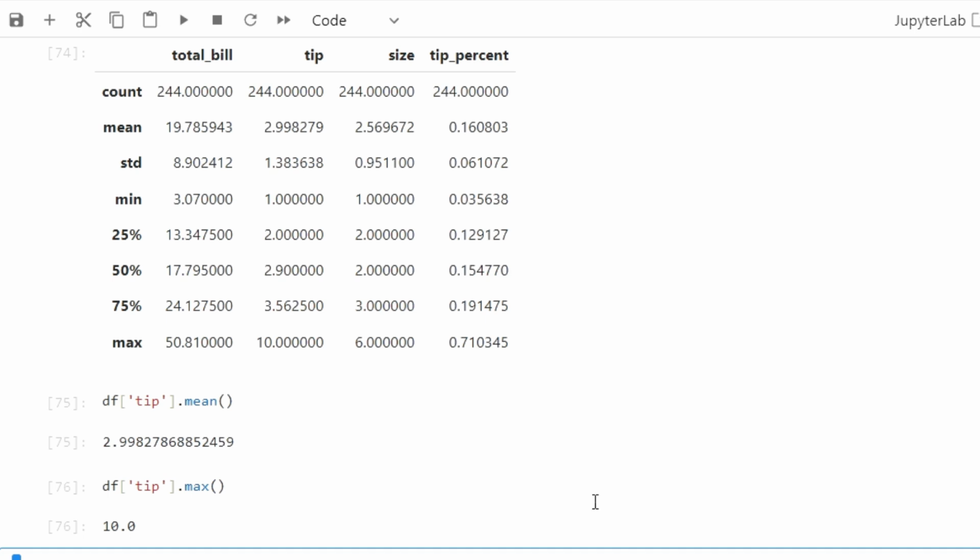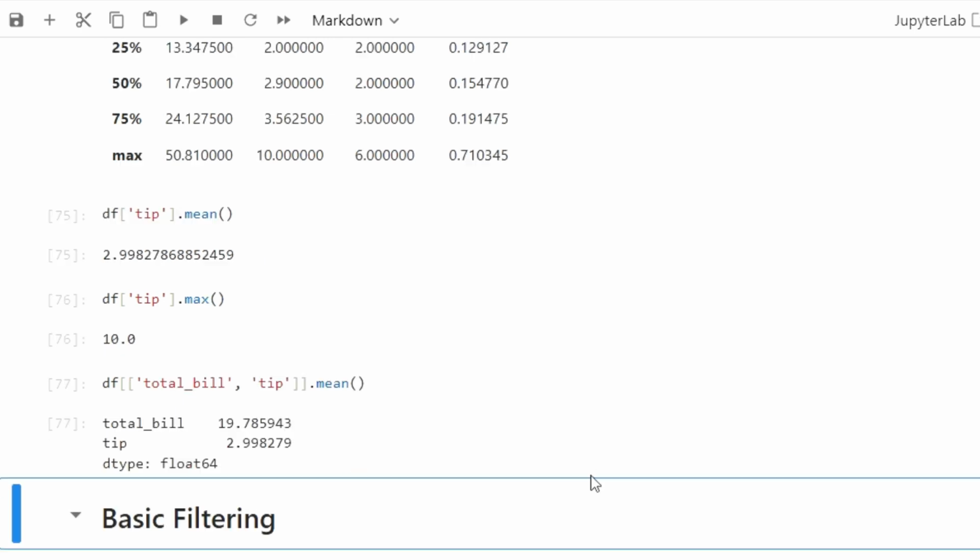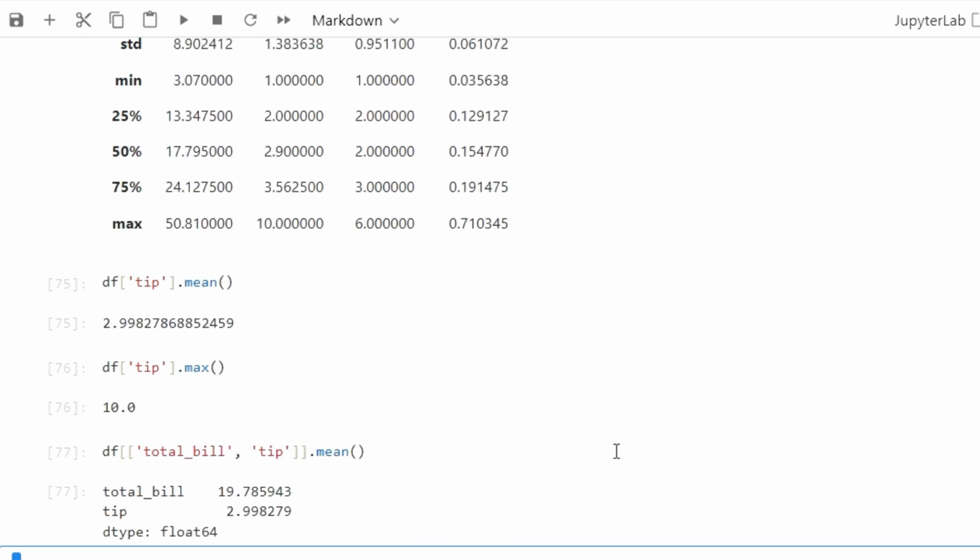We can even apply these on multiple columns. We can use our data frame, and then get total bill and tip and do the mean, and we can see the mean for each of those columns. But remember, these are looking at aggregations over the whole column. This can be useful, but limiting. Imagine if we wanted to see how the male and female groups differed in this data. Let's look into how we might do this with pandas. First, let's use what we already know.